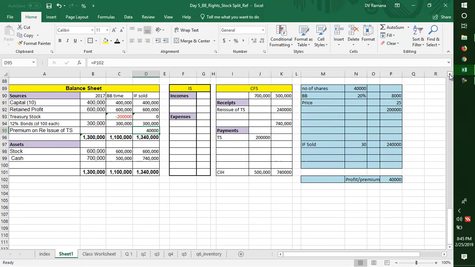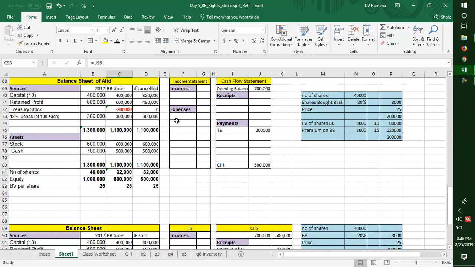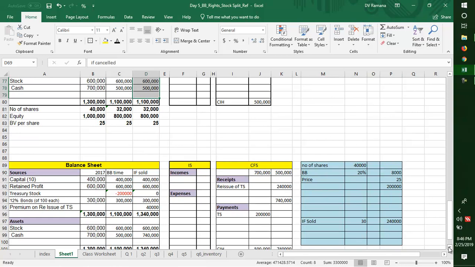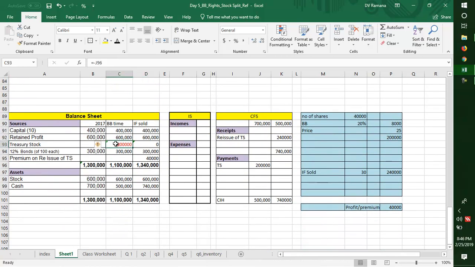So the generic principle of the buyback of shares is that whenever there is a buyback, show that as treasury stock on the date of the purchase. But as mentioned, in some specific countries like India, they are always cancelled. The shares have to be cancelled. If that happens, the concept of treasury stock will not be there. We reduce the capital and reduce the profit. And if the company holds them, then the treasury stock will continue to appear on the balance sheet as negative equity. And whenever they are sold, the profit or loss on the reissue of the treasury stock will not be shown in the income statement, but will come to the balance sheet.